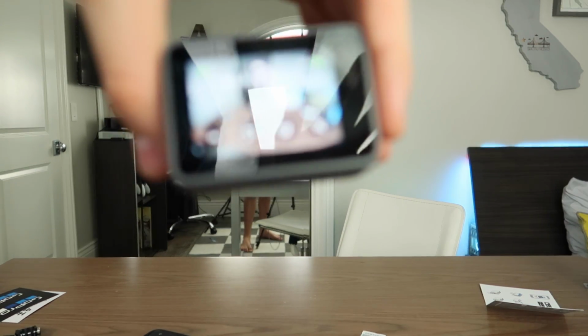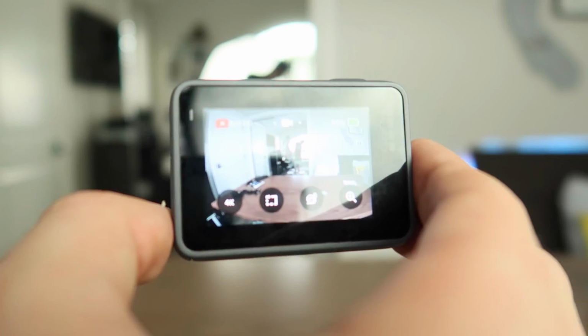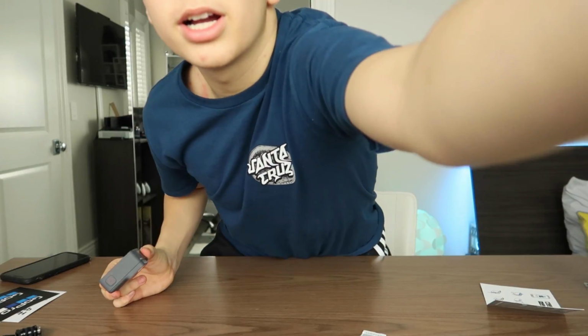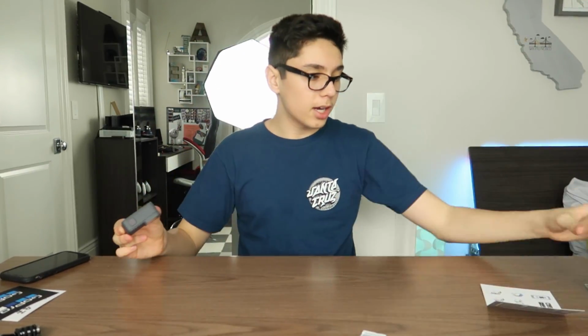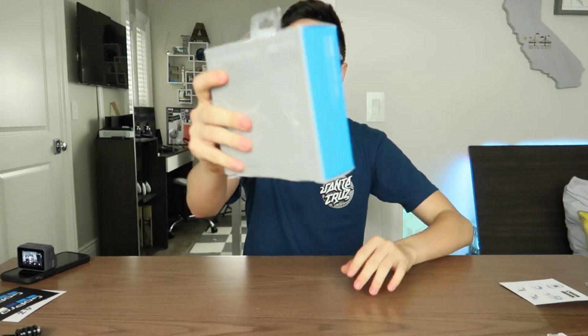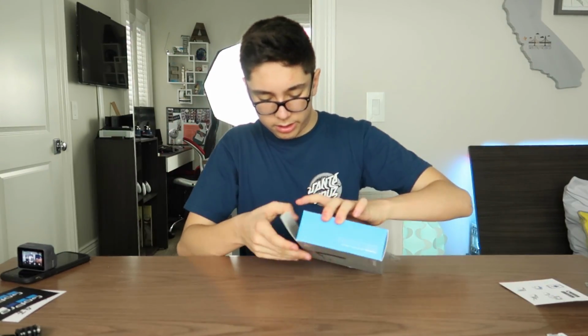That just makes the GoPro so much easier to use, I believe. So we have our GoPro completely set up and I showed you all the features it has. Everything's so cool about it. Now guys, I'm gonna unbox this grip really fast and then we're gonna test some footage out with the GoPro. So let's unbox the grip. Okay, I pre-cut it. Let's go.